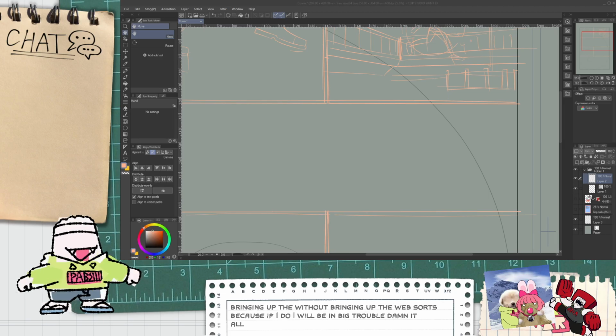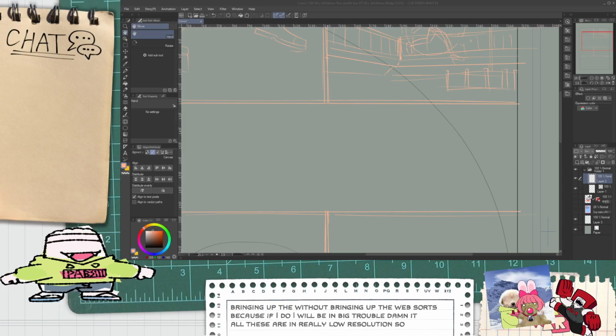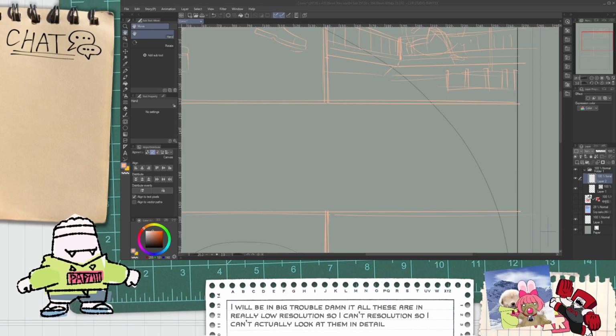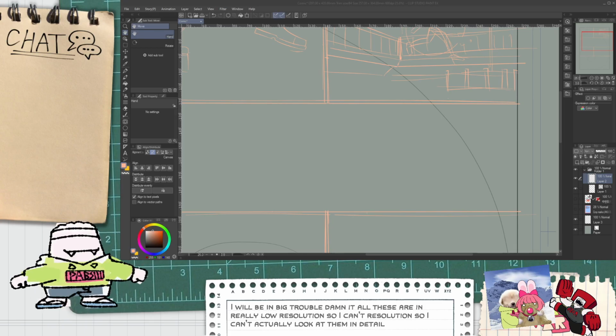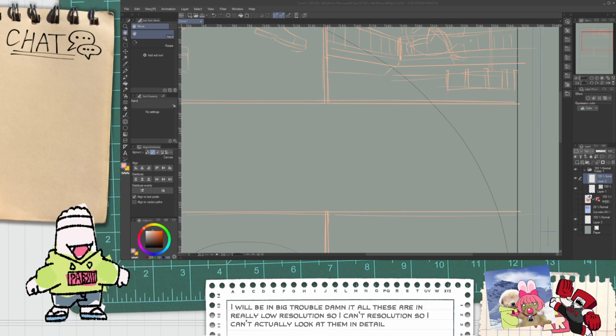Damn it! All of these are in really low resolution, so I can't actually look at them in detail. Okay.